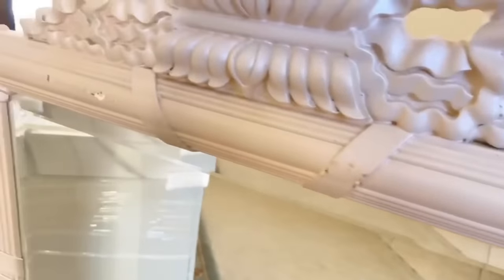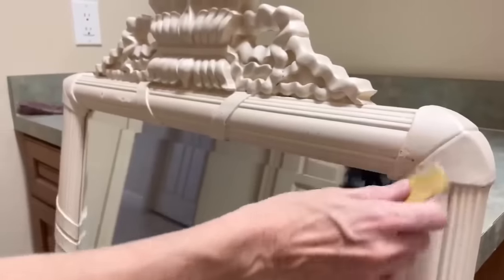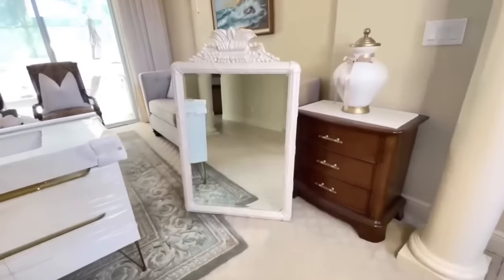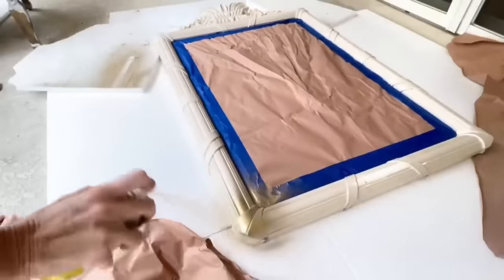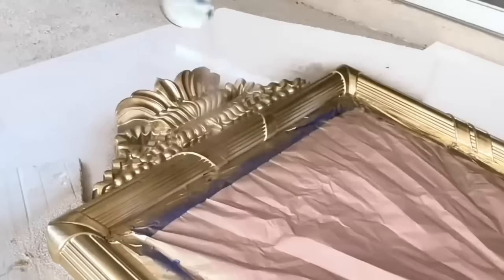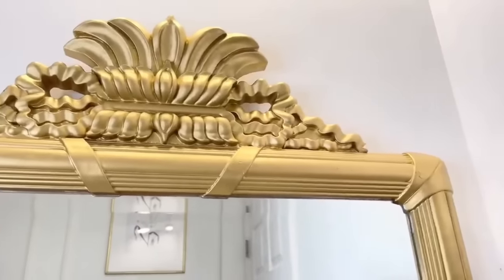Is this mirror in perfect condition? Absolutely not — there are some chips, dings, and cracks. I filled in the large divots with wood filler, sanded everything down, and gave the mirror a good washing. I wanted to change the paint color — it was a creamy white that looked really dirty. To prep my mirror, I used butcher paper and painter's tape to protect the mirror, took it outside and sprayed it in some gold Rust-Oleum spray paint, doing a few coats to make sure the frame was completely saturated, then let it dry for three hours. Isn't this mirror transformation stunning? You would never know we bought this at the thrift store for $24 and gave it a makeover.